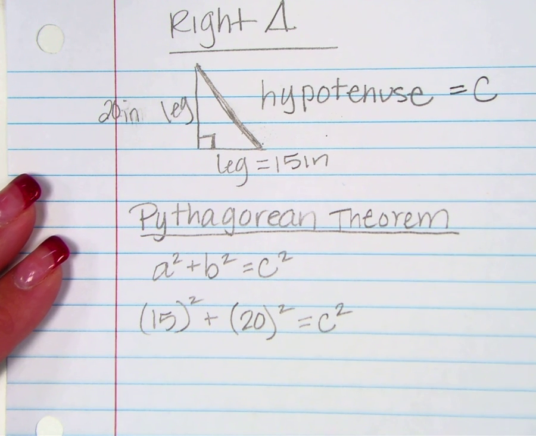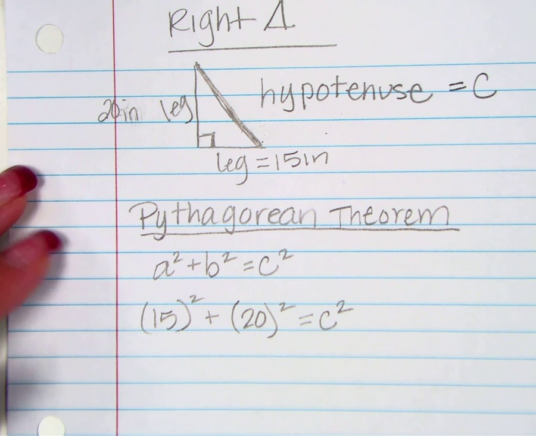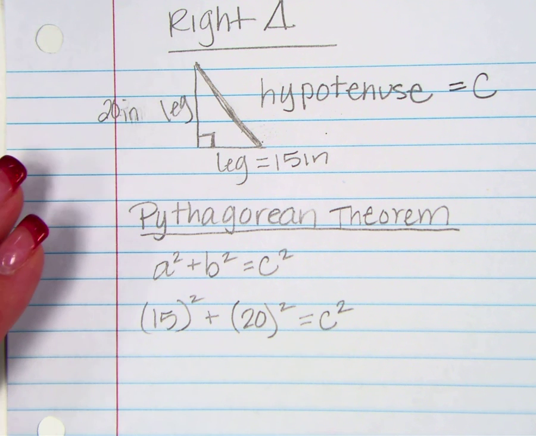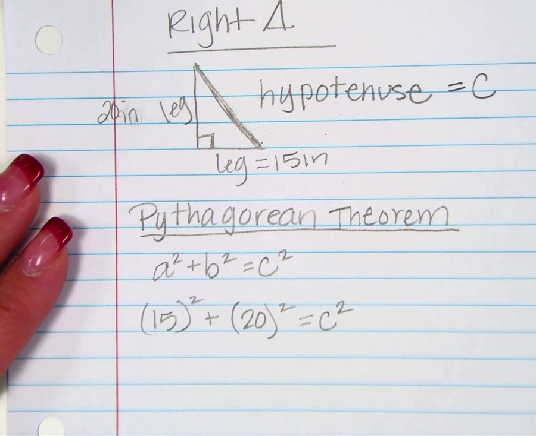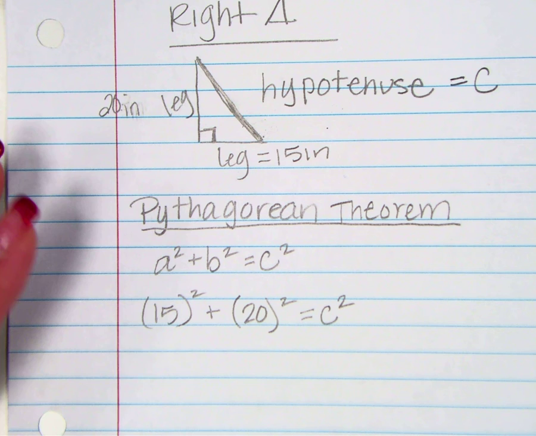Is your answer always going to be C squared? Not always, but we're going to solve for C. How do you get C alone? Divide? Add the opposite? No, not reciprocal. What's the opposite of a square? A power is a square. What's the opposite of that? Square root. Okay, so we're going to be using square roots.